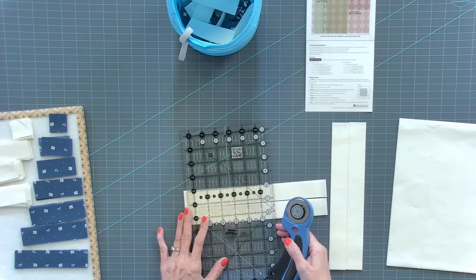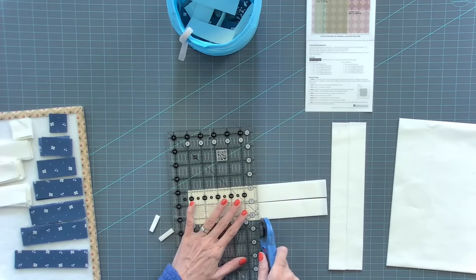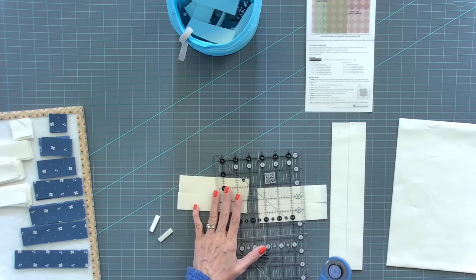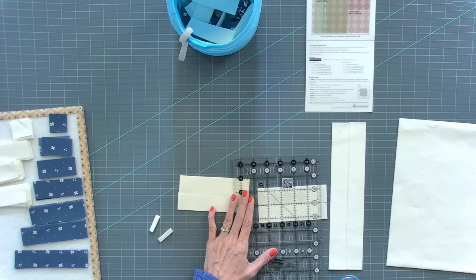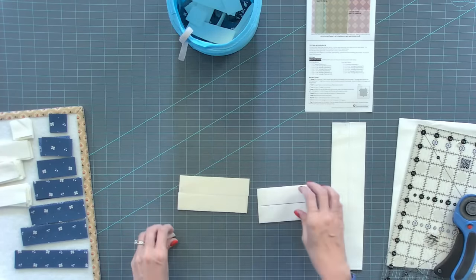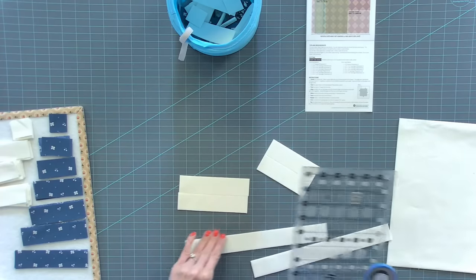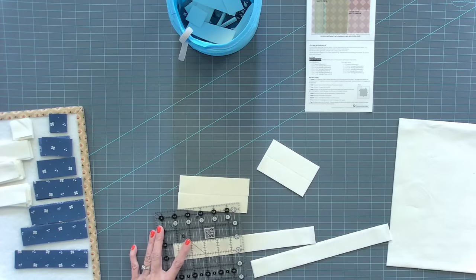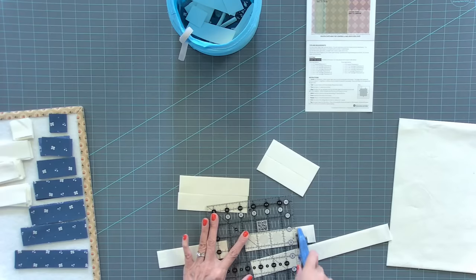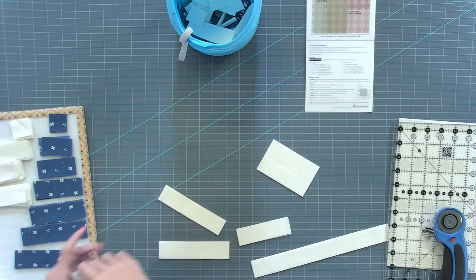Okay, I'm gonna cut some big ones now, just to get those out of the way. There's 5.25, and then I'll do a smaller one, 4 inches. Or 4.75. So I'll do 4 inches. Do the same thing here. I only need one though for this, so 5.25. And I am cutting all 12 at one time just to make it go easier, I guess. Then I don't have to do it when I get home. Put them right side up.